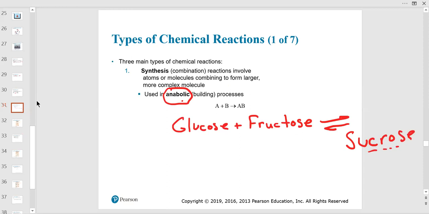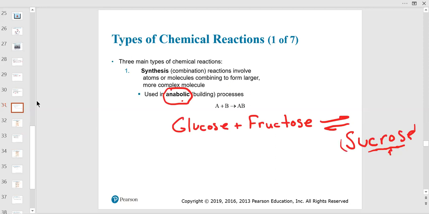So if I walk over into Chipotle and I get like a Pepsi, not Pepsi Zero or Coke Zero, I have to get the one with the sugar in it. You get a whole bunch of sucrose, which is a disaccharide. So the product was sucrose. And again, this could be reversible.